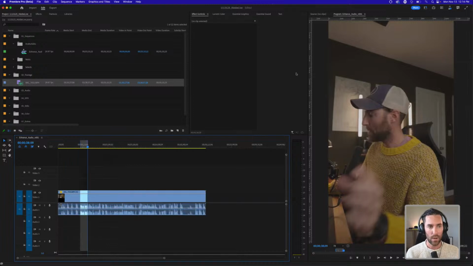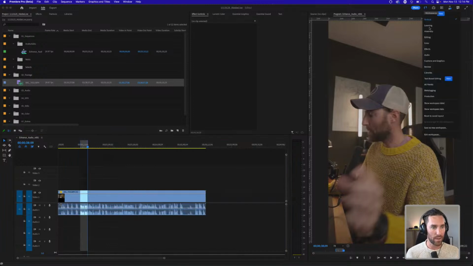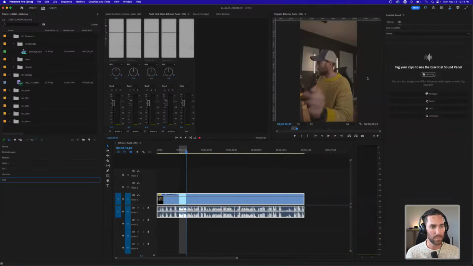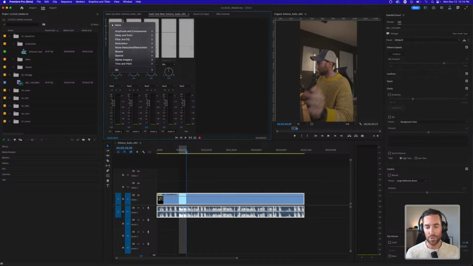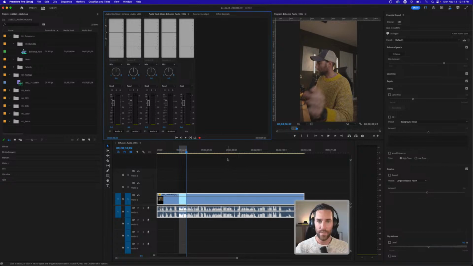Okay, so the way we would do that in the past is you'd go into your audio tab here inside of Premiere Pro, you'd click dialogue, maybe you'd come in here and find a preset, maybe you try to find like a podcast voice, or you would add specific effects to the audio track itself. Maybe you'd add a single band or a multi-band compressor. Very efficient tools inside of Premiere Pro. But there is one tool that right now takes the cake on all of them, and that is the Enhanced Audio Speech. Another amazing hack.